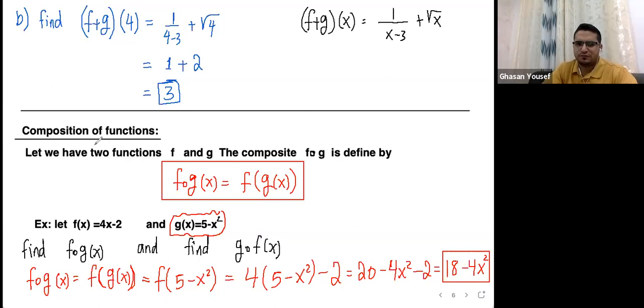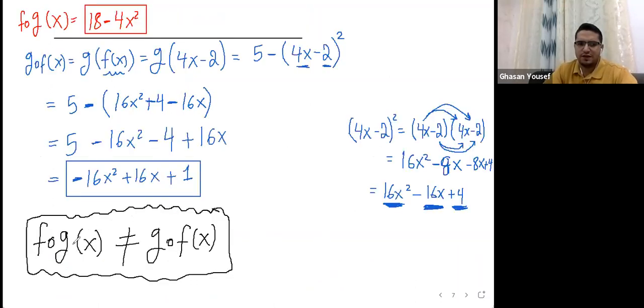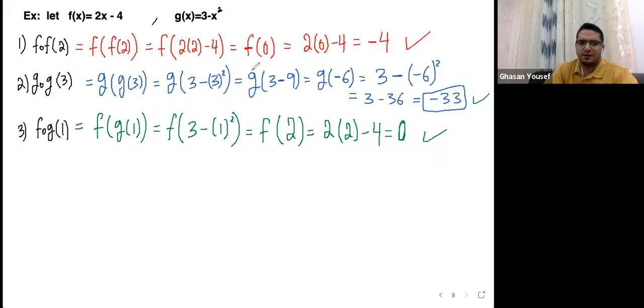The second part of this section is the composition function. We talked about how we define the composition function f circle g of x equal f of g of x. I gave an example for a variable. This is the first example for a variable. And I said here I can realize f circle g of x is not equal to the opposite, g circle f of x. And I also gave an example by number, and this is what you should know about this section.